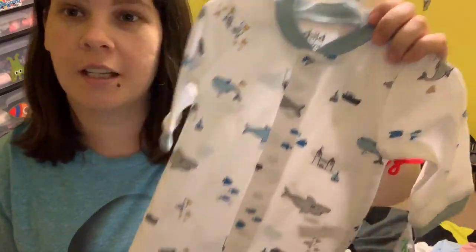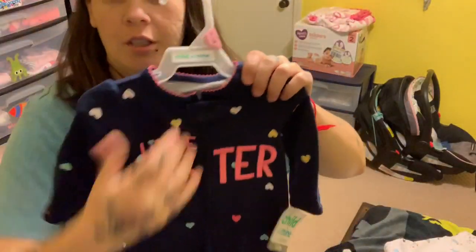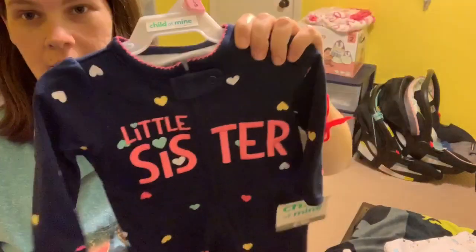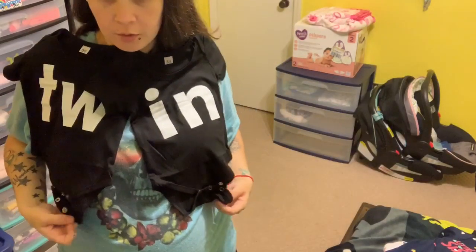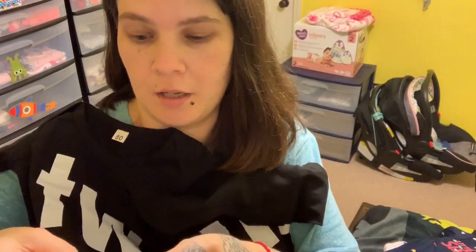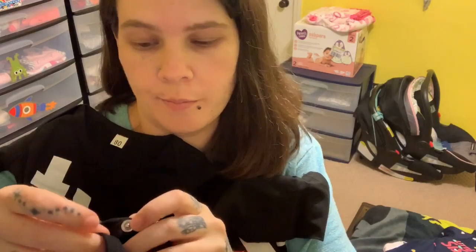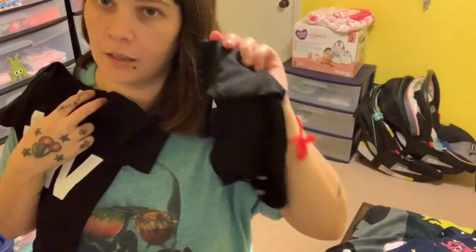Here's one — these don't match, it's little sharkies and I thought it was so cute. And then I have a little sister one and this is adorable too. These came from Wish and they're super cute but I have a fault — these buttons down here will not snap, so I don't know how they're gonna wear them. I'm so upset because I love these, but we'll get them to work somehow.